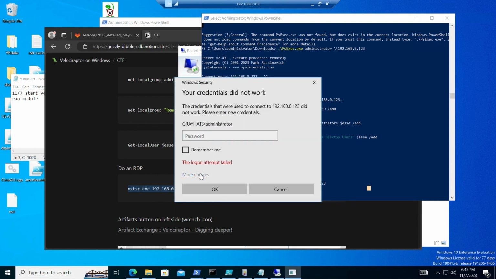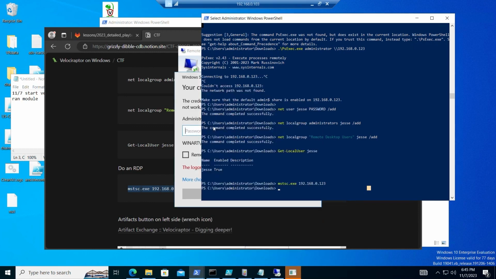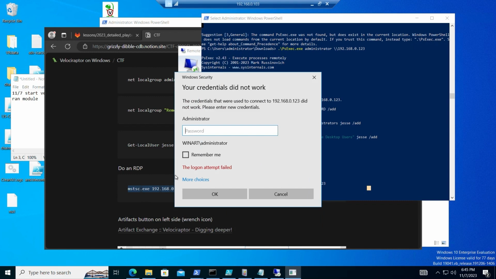Hmm. How about we just use administrator locally? Maybe. I don't know. Give it a try. No.